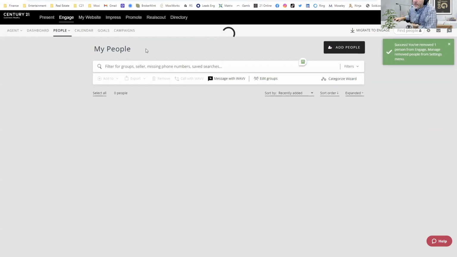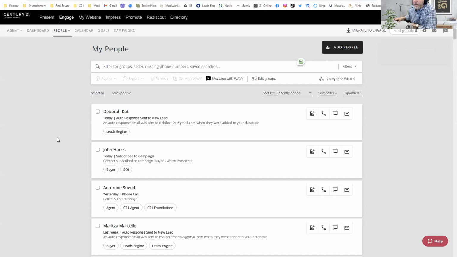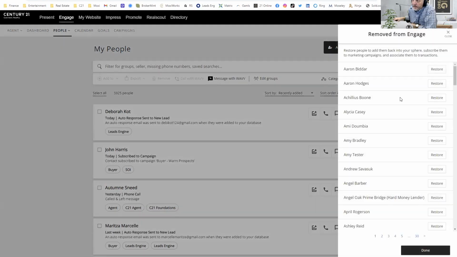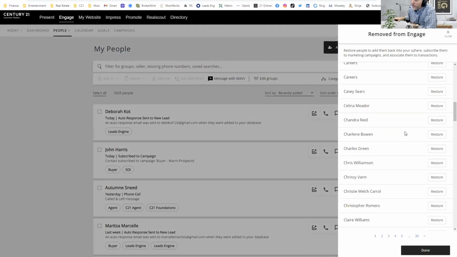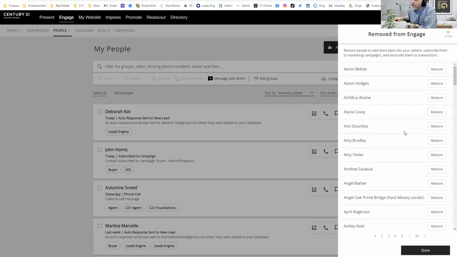And then I just realized I should not have removed Homer after all. I need to get him back into my database. How do I do that? See the little gear symbol up here? Manage removed. Let me find Homer. He should be in here somewhere.